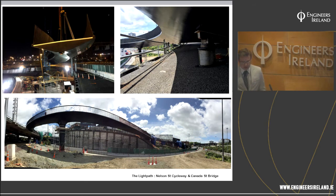So here's the span, as you can see in the top left, landing onto pier number 1. There's a nice photograph of the beam as it comes out and lands over the off-ramp. That dimension there, it only cleared the bridge by, I think it was 280 mil, so really not much room at all. And you'll notice as well, pier number 1 has this little shroud plate over it covering the connection.